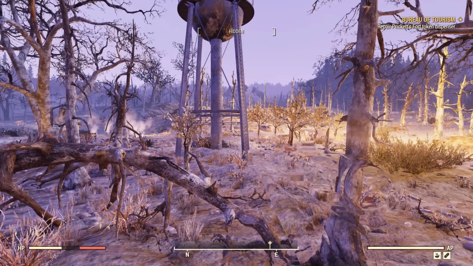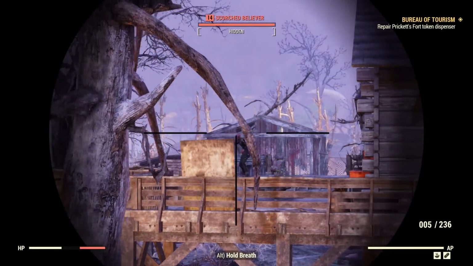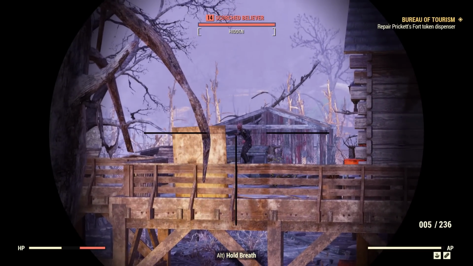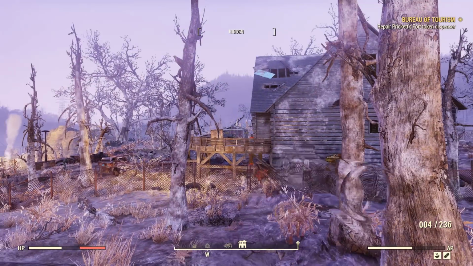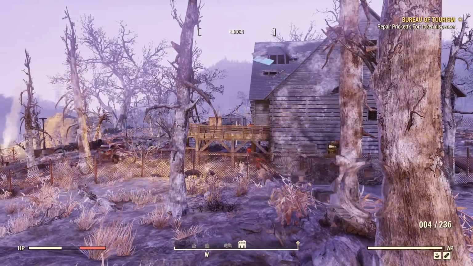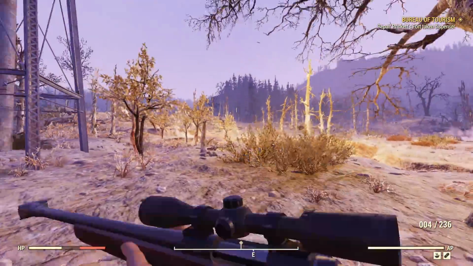So let us be on our way, though I do kind of want to kill the Scorched over here just because I can. Let's get a good shot on him. Hello, hello, and wait for it. Boom! Took him down! I want to loot him, but no, let's actually just head on our way.